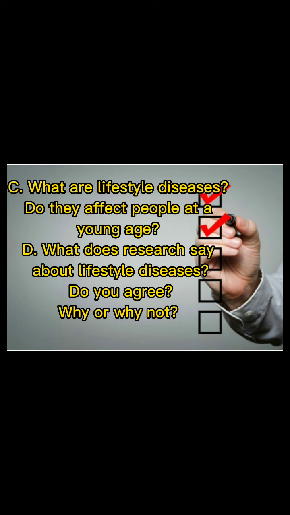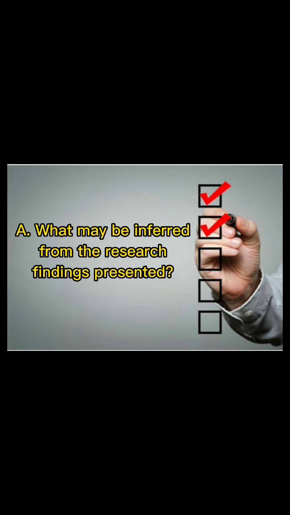So, the task that would align to come up with this learning outcome is letter A. What may be inferred from the research findings presented? So, to draw conclusions from evidence, we must look closely at the data or evidence presented and consider carefully how the evidence was obtained and how it was conducted. So the data and the other evidence along with the questions and answer choices lead us to the conclusion.